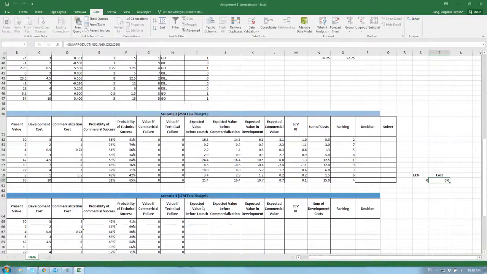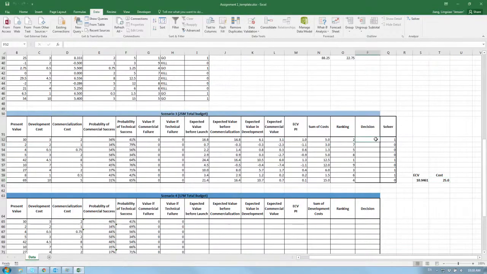Then click solve. Okay, and here it is. So if this is 1, then I will go with the project. If not, I will kill the project. Okay.